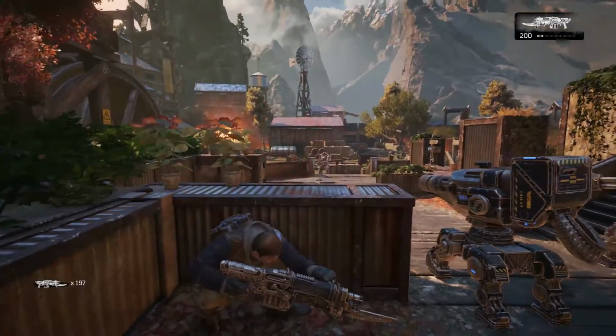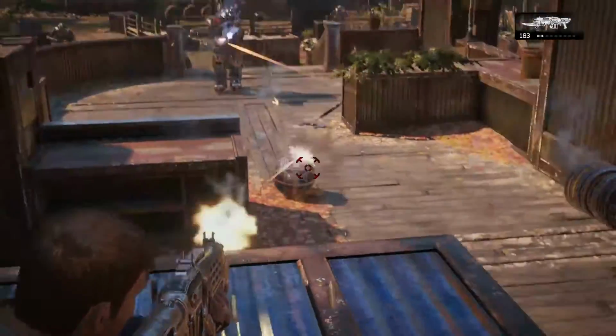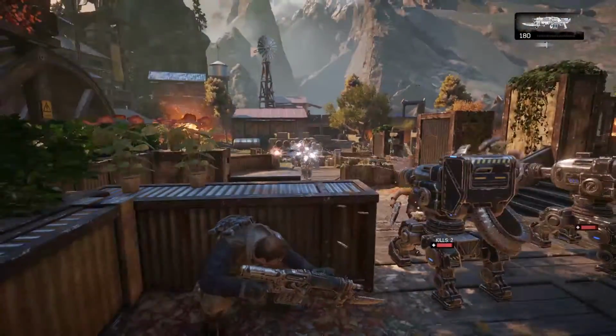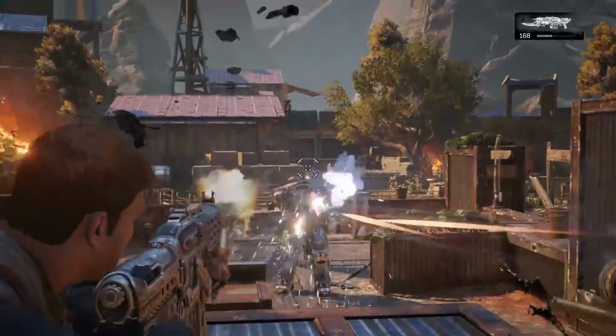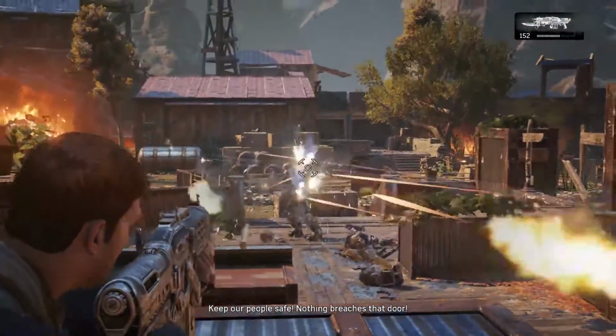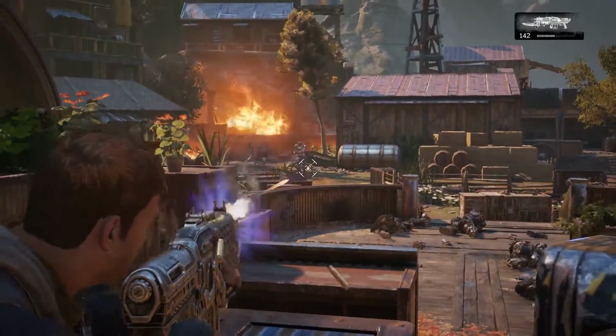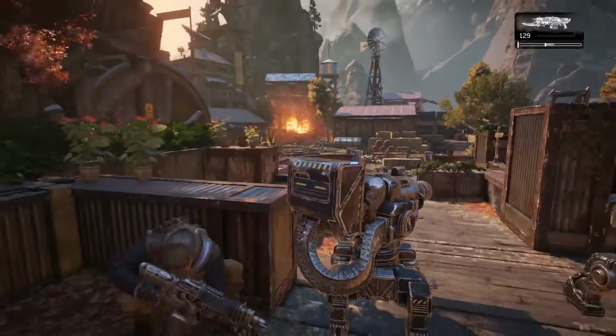Oh, bad reload. The important thing here is to make sure that these guys and any trackers do not get close enough to destroy your turrets. So it's important to just keep shooting at them even when they're running. You know they're going to die, but if they get all the way to your turrets, not good, because we want to keep those for the next wave.